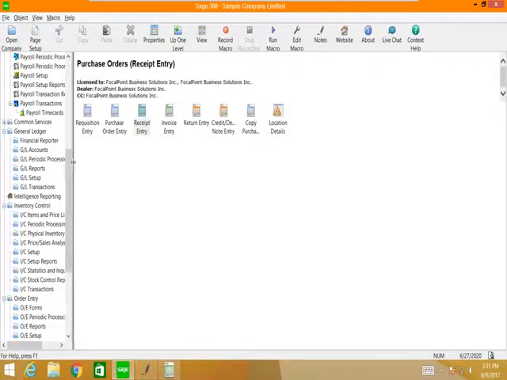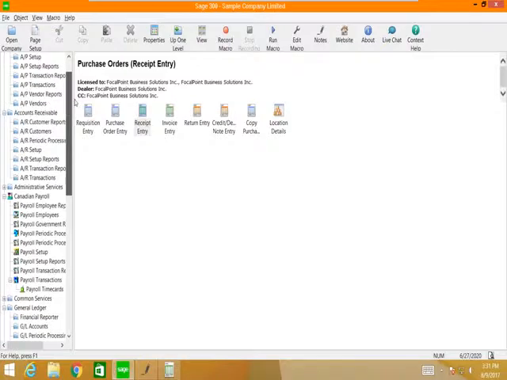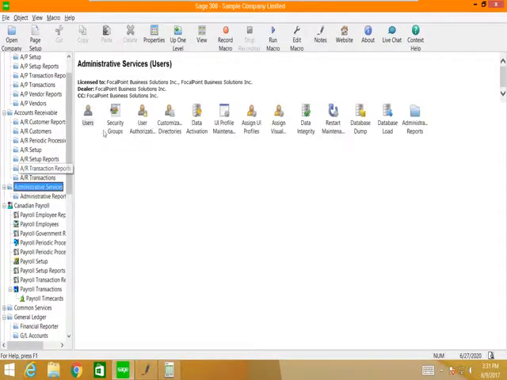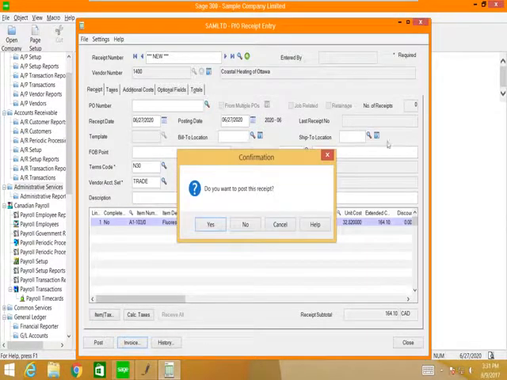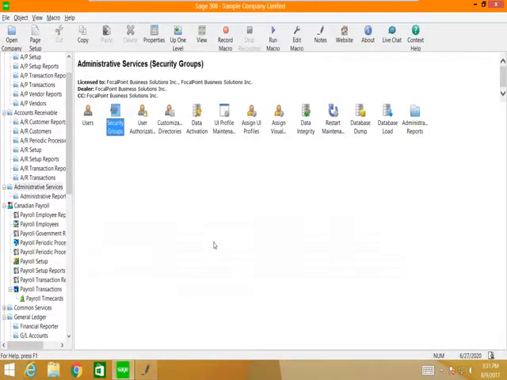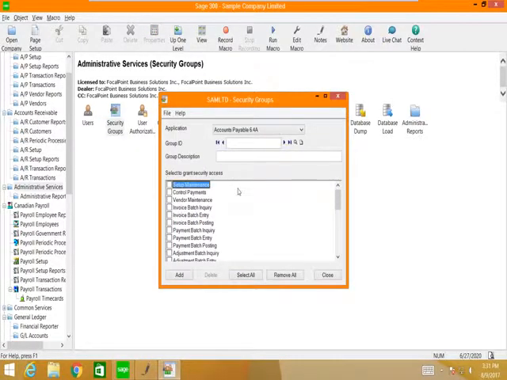If you go to administrative services and then security groups, for all the modules, if you scroll down to the bottom, you'll see Sage 300 Web API. That's a new option, for certain people who might want rights to do that.